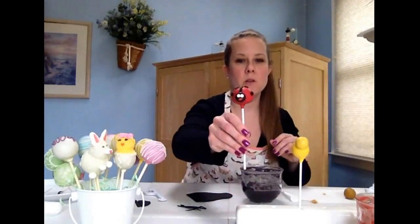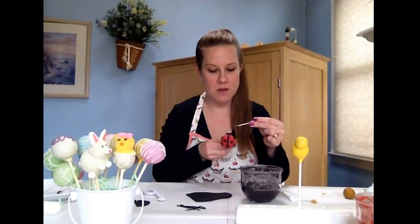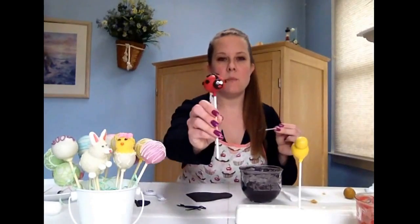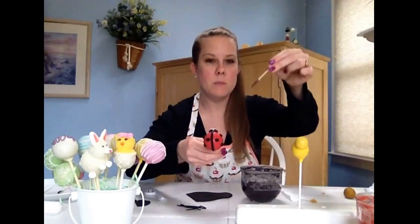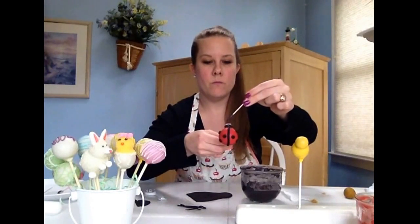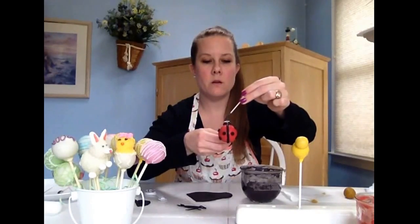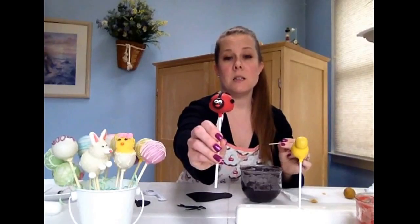All right, so she's almost done. She's got her lips, she's got her eyeballs on, she's got her spots. Now we're just gonna put in a little bit of black right in the little white parts of her eyes to make a nice little eyeball. So take your toothpick, dab a little on, just a little bit, right in the center, or if you want her to have her looking up, however you want her to look, just put them right on, just like that. And she's done, except for her antenna.